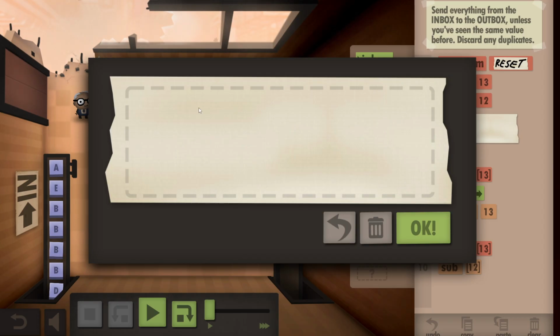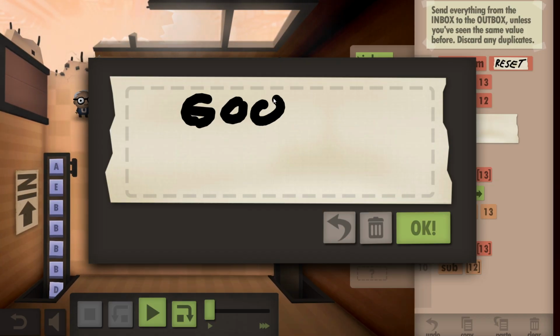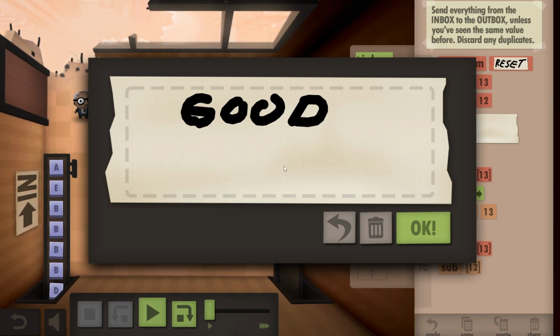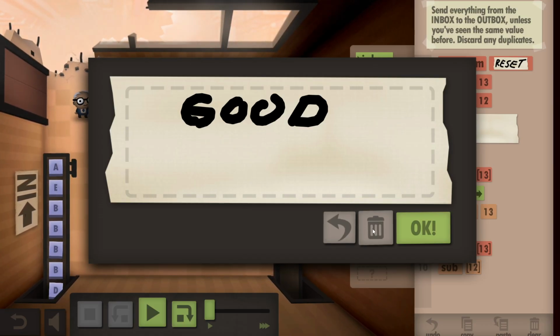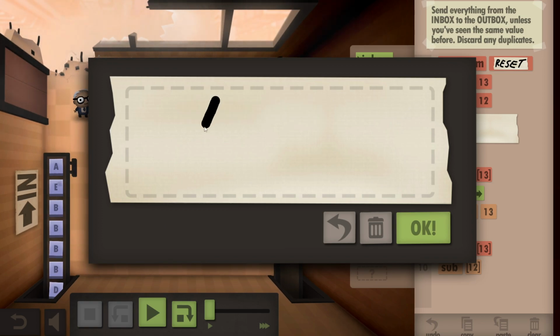I'm thinking I'm spending too much time on this, but I understand why I need it. This would be good count. No, this would be new.